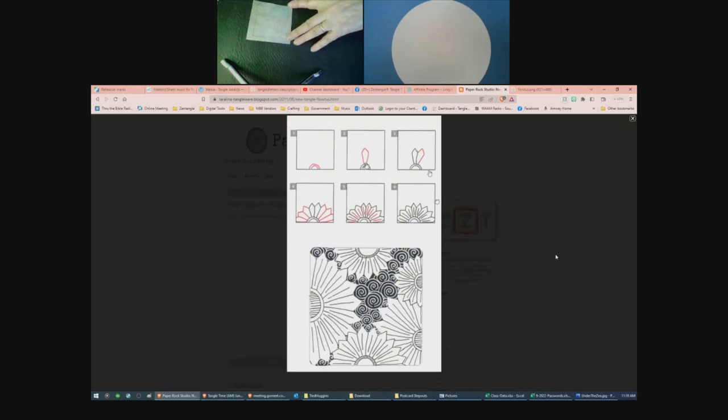I also want to share this sample. I first found it on Pinterest, where somebody else had done it and posted the step out — that was nice. And then you can add whatever you want — other organics to it. So this will just be interesting to see where we go. I have an idea in my head and we'll see how it goes.